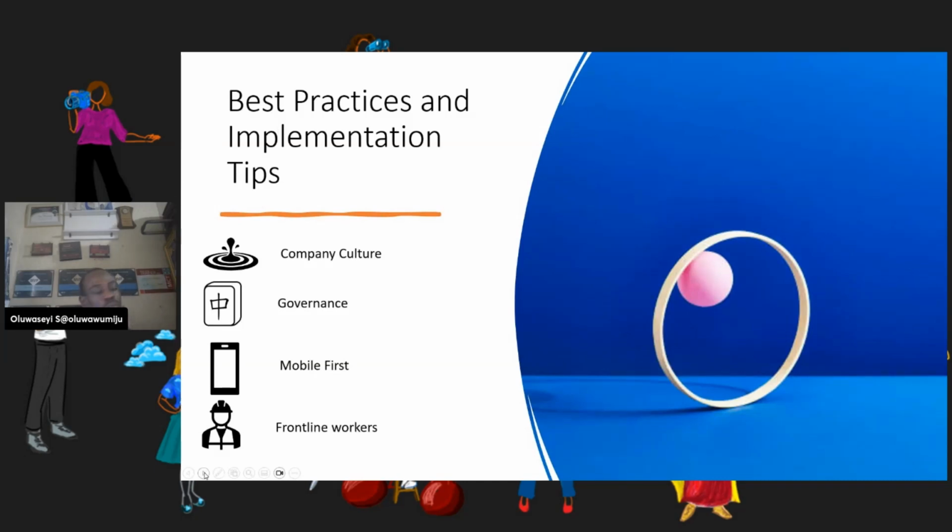We need a solution like Viva. And when we build a Viva solution, we must be able to fill in the gap for the frontline workers. How do we get them engaged? How do we build on their phone? So many people have created several practices. Some people, when they come to the office, you allow them to use their phone to scan the QR code, or probably the Viva video of the senior manager, or probably of certain company cultural policy that they have there.